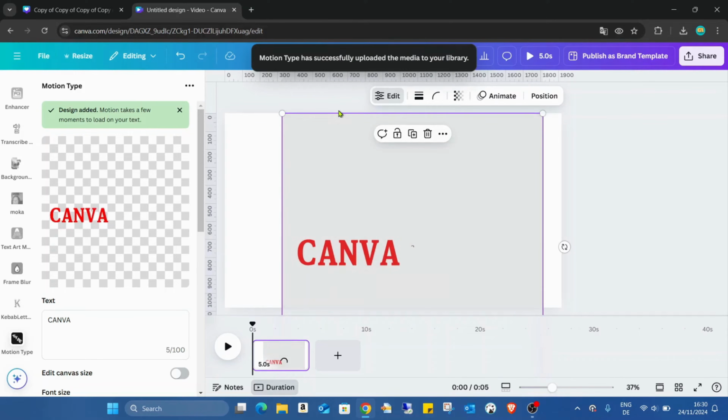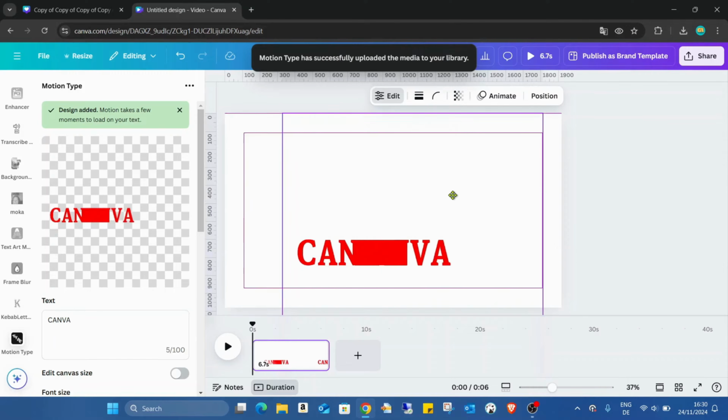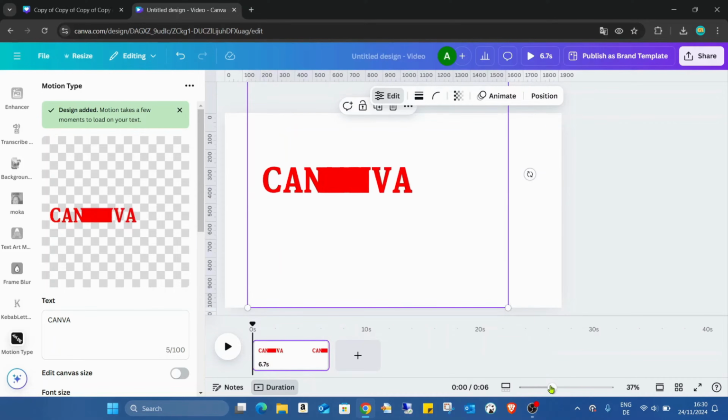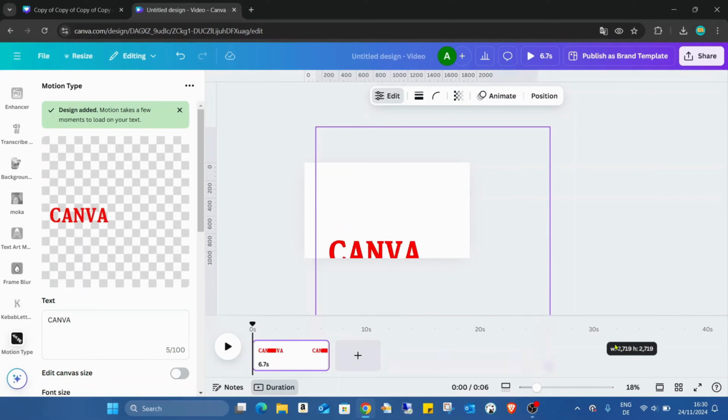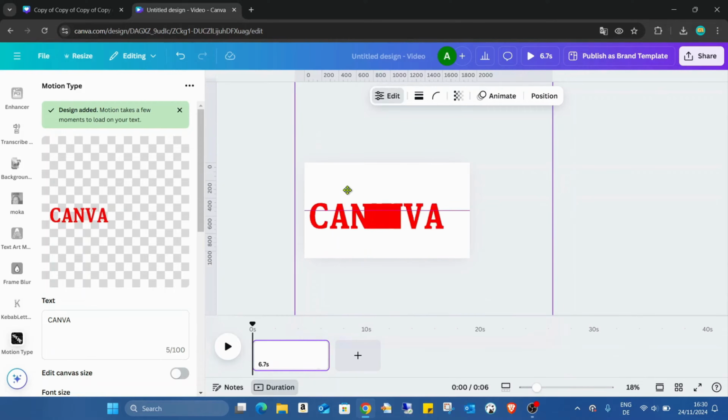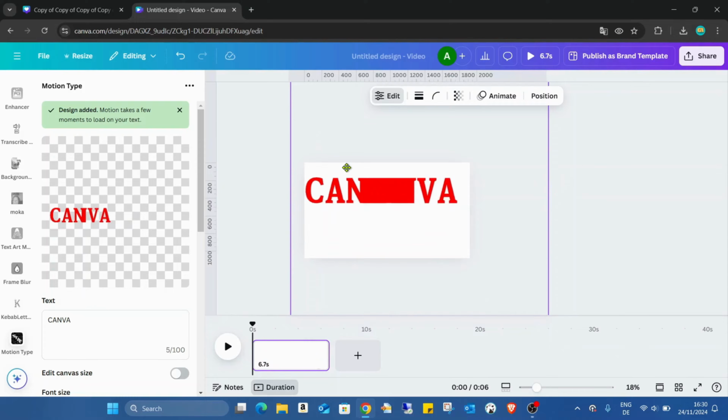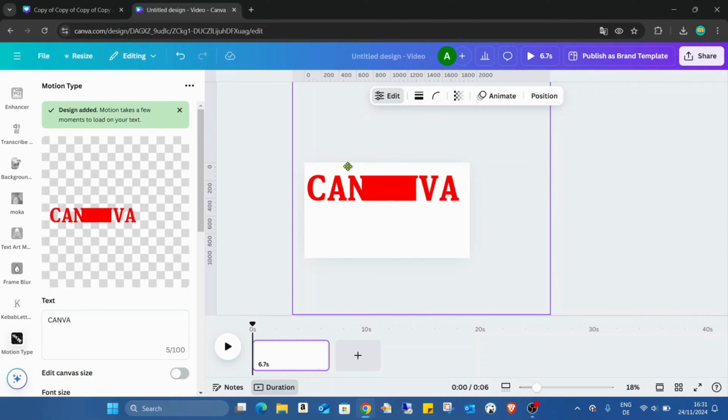Now you can see successfully uploaded, and now just have to wait until it's working properly. Even as you can see, there is a transparent background. When it's uploading first, it's mostly something gray, but when it's completely uploaded, this will be transparent again.